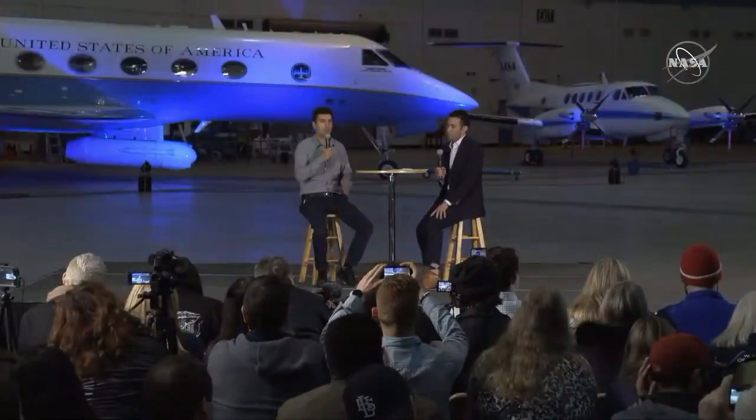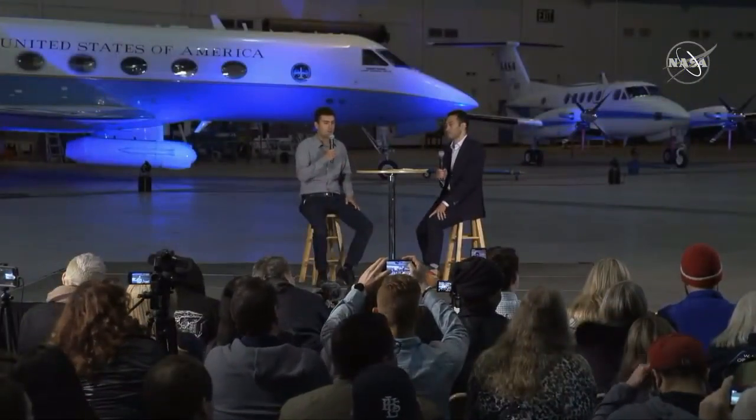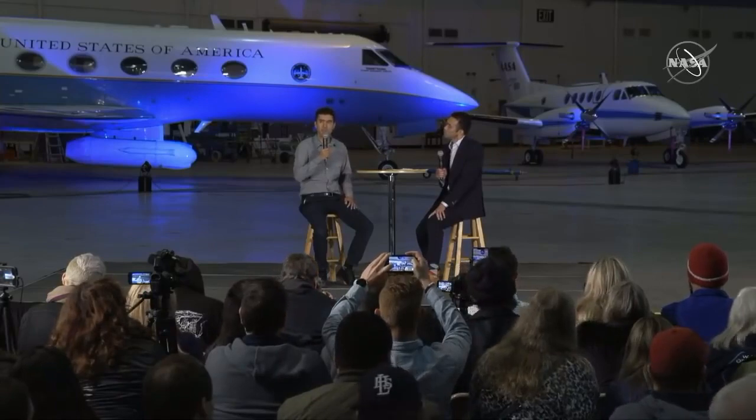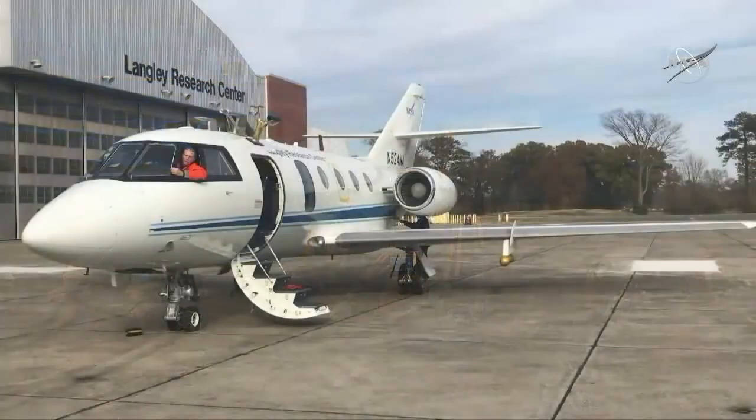To understand these complex interactions between particles and clouds, we need airborne measurements, and we need information below, inside, and above clouds all at once, and it's really hard to do this with just one airplane. So ACTIVATE embraces this approach, as you just saw in the video, to use two planes that will fly in a coordinated fashion to get all the information we need at once. We will do about 150 joint flights over the next 3 years over the western North Atlantic Ocean.